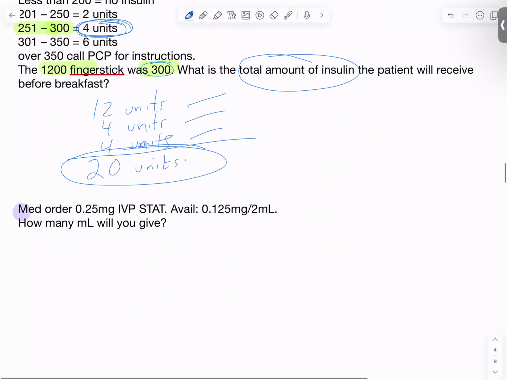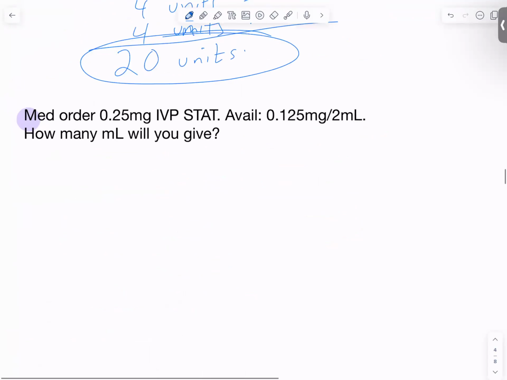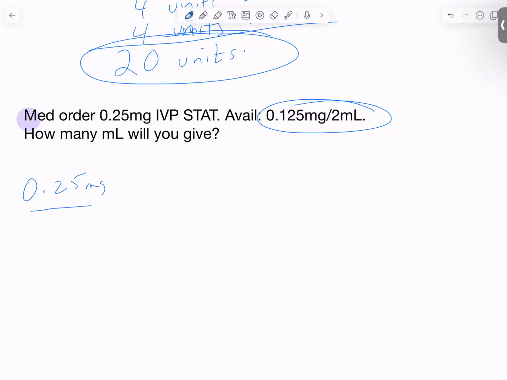All right, let's try another. Everybody's freaking out and breathing on each other and screaming around, and someone finally says, calm down, we got this. So the doctor says, give 0.25 milligrams IV stat, and unfortunately it doesn't come in a unit dose, and you're looking at a vial. So what are you going to do? You're going to do what you always do, 0.25 milligrams over 1. You're solving for milliliters, no problem, doctor.